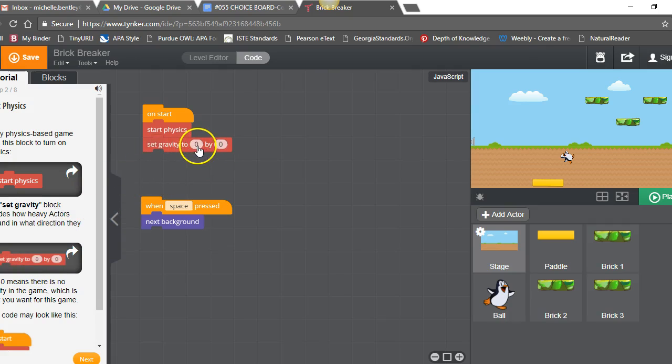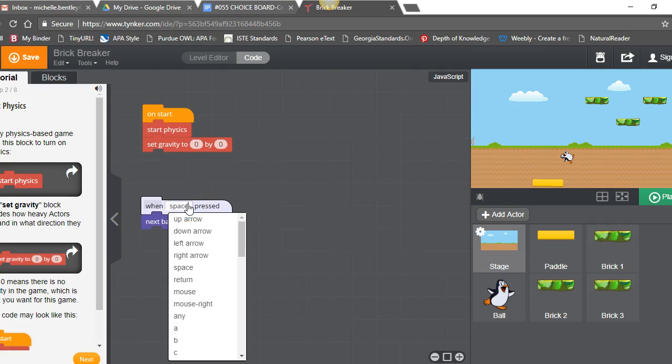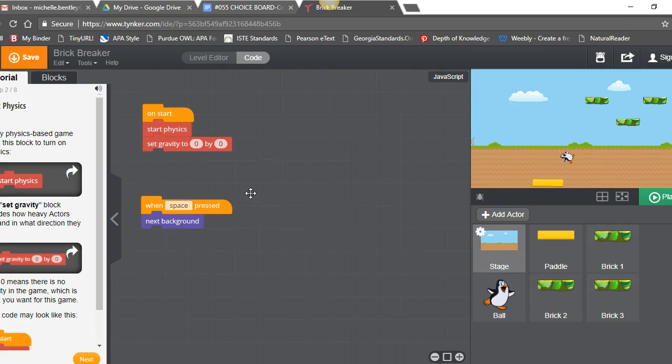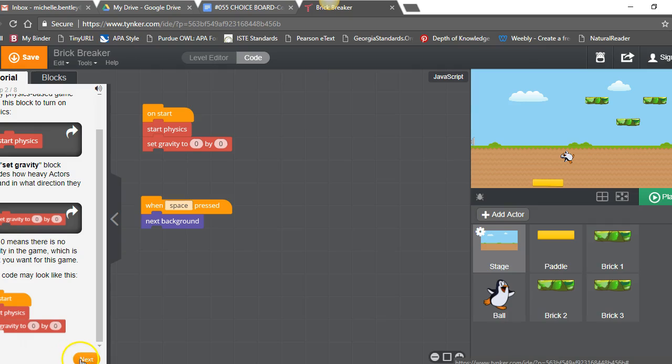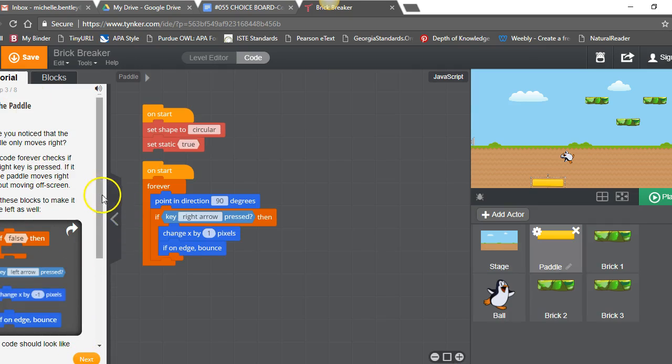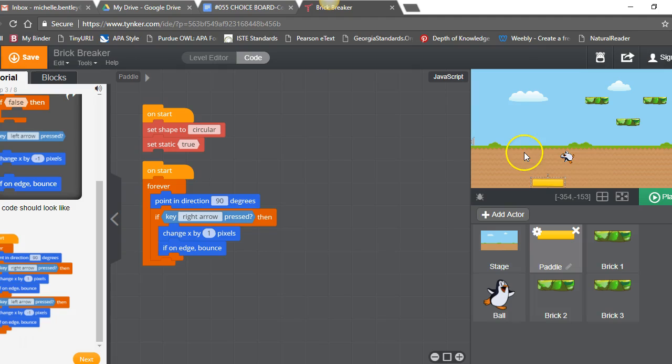Now whenever you have something like this, you can change the numbers. So before you change anything, be sure to read and see what you need to do to change, and to see what you need to change them to. Now this is the second screen of 8. That means you're going to keep reading, clicking next until you get through 8 levels. When it's time to run your program, you click over here where it says play and see what happens.